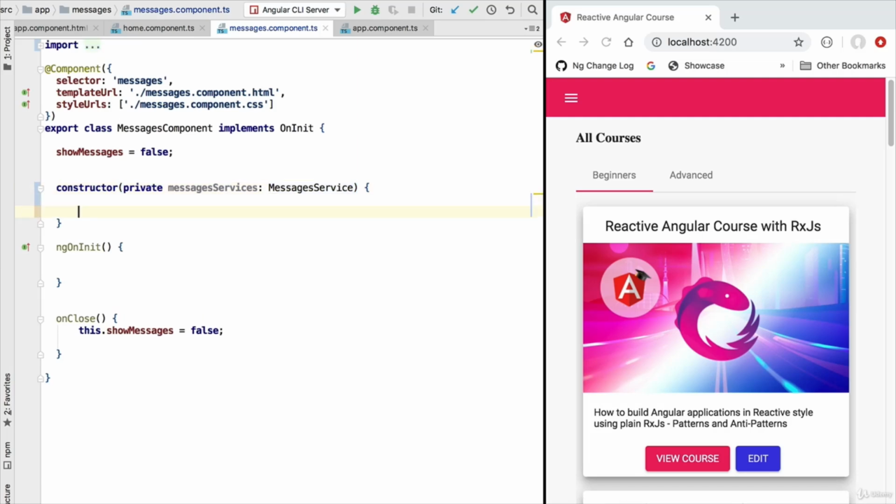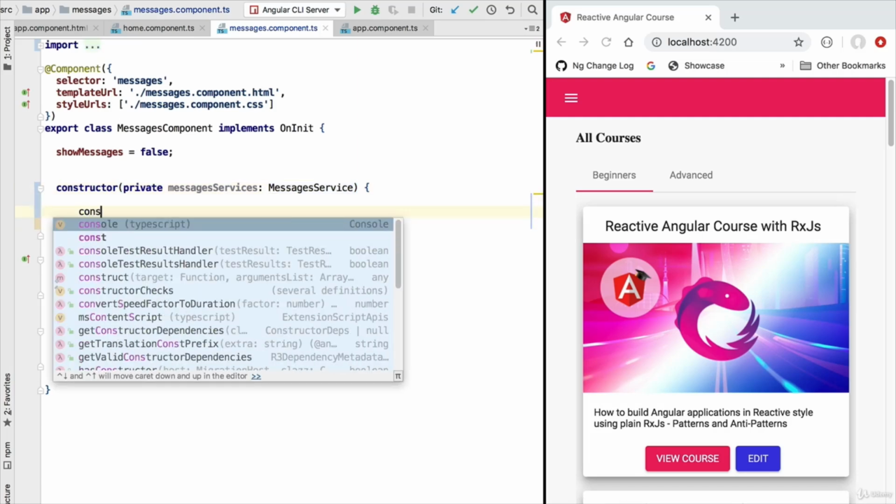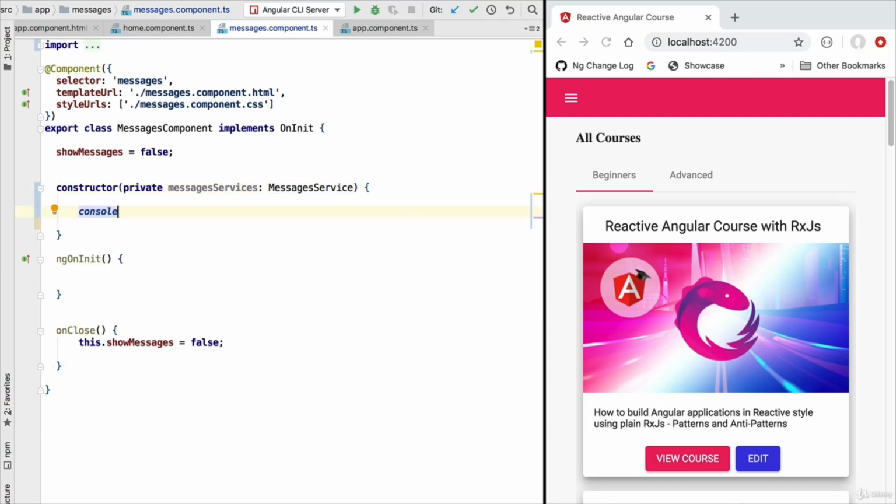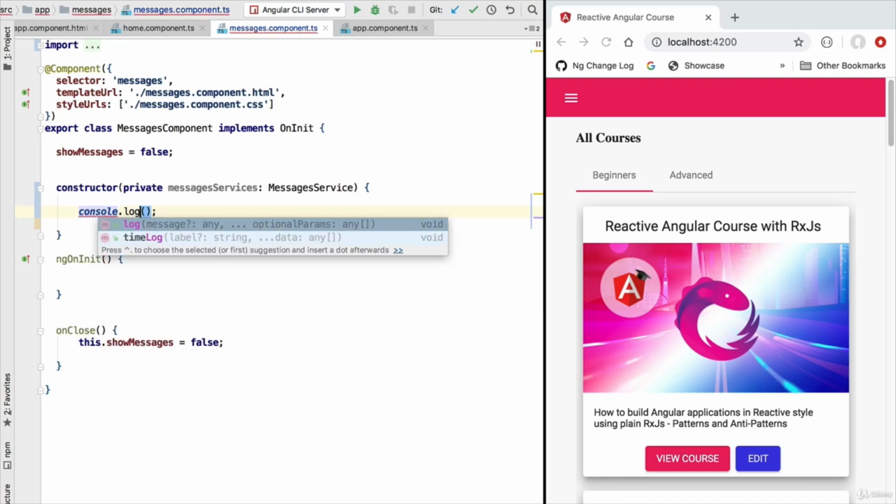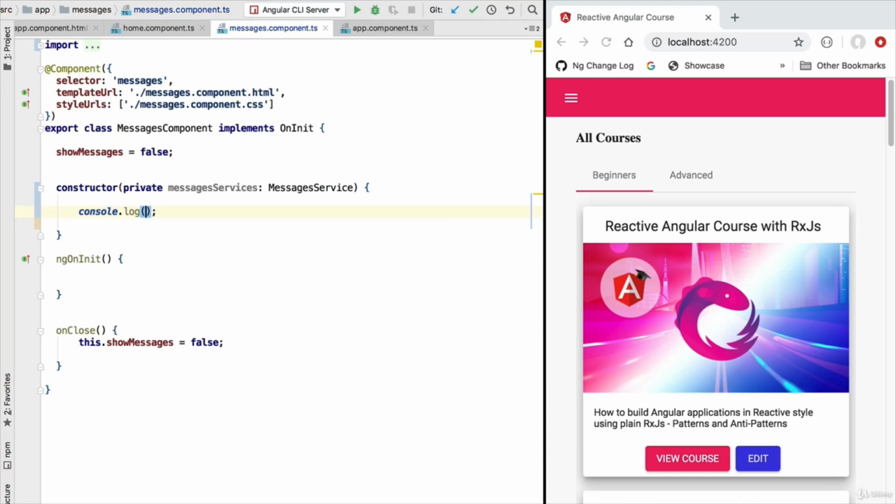Just like the case of the loading component, also the messages component might potentially have multiple instances in our application. So let's add here some logging in our constructor and let's write here the message created messages component. This will help us to better understand how this component is used by our application.